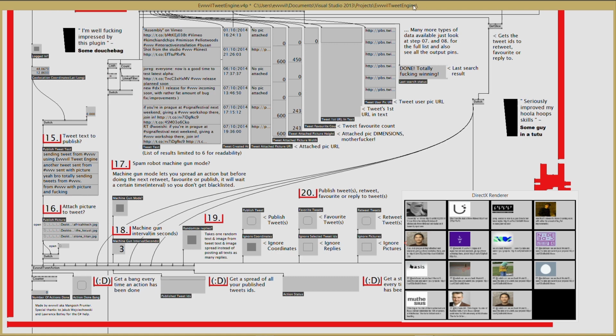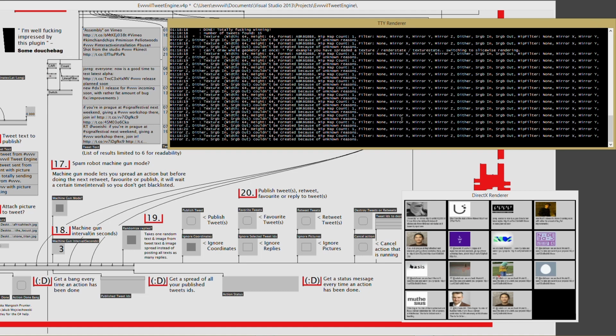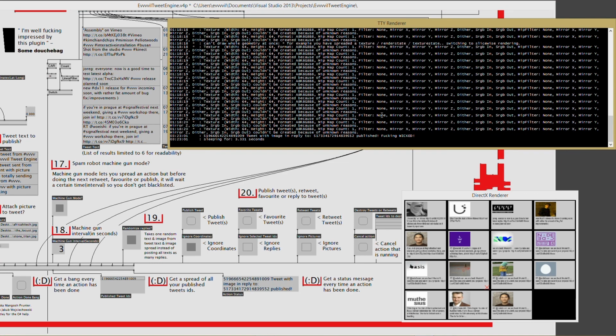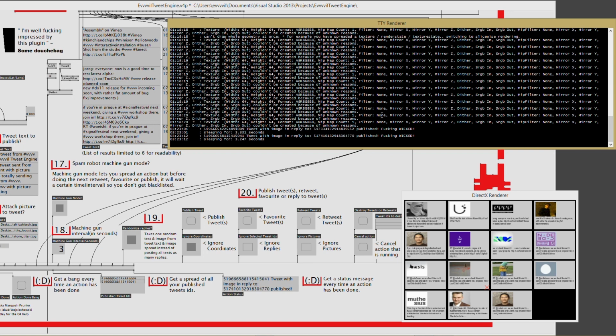Now let me bring in the debugger so we can see what's going on, and then we'll reply to all these results. Send the first tweet and it sleeps for 3.3 seconds, and then sends the next tweet, sleeping again.